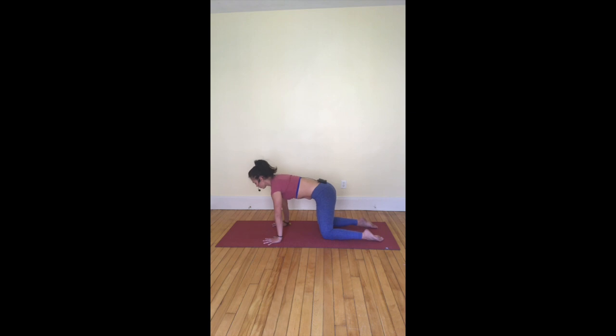Inhale, coming to neutral. On your next breath, extend your right leg all the way back. Lift your heel up, and then as you exhale, bring your knee to your right shoulder. Inhale, send back. Exhale to the right shoulder. Two more. Inhale. Exhale. Inhale. Exhale. Hold here, and then plant your right foot at the top.